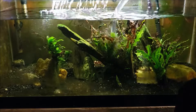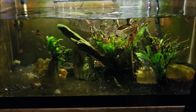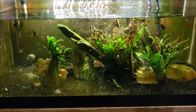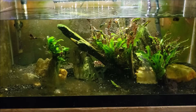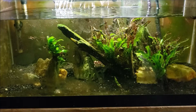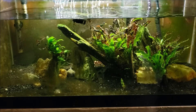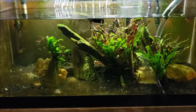Get some of this crud out of here real quick — and that is full, so that was five gallons in a lickety split. I think I'll do five more gallons; I'll siphon a bunch more of that dead plant material out of there. Let me go dump this and then we'll get started again. This time we're going to focus on getting those plants cleaned up a little bit.